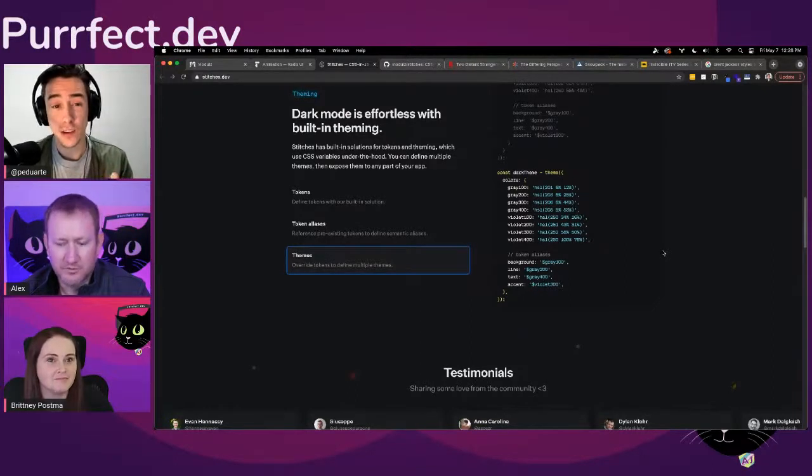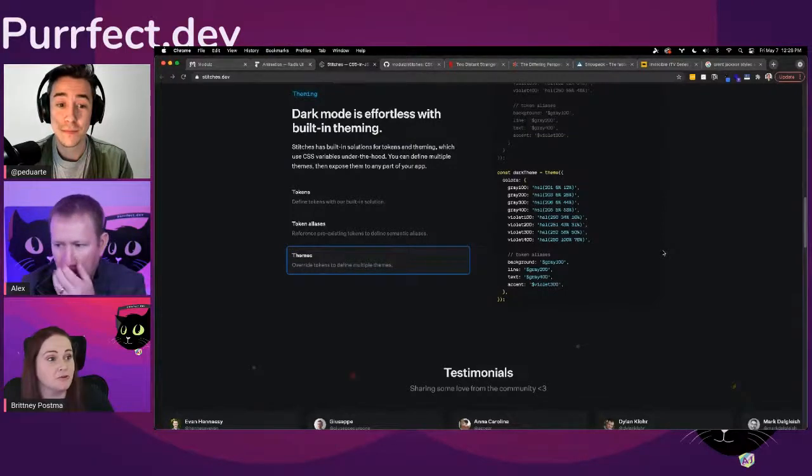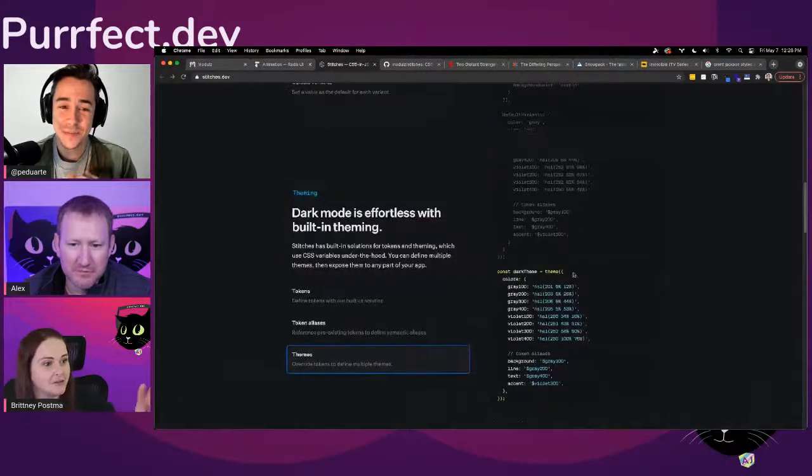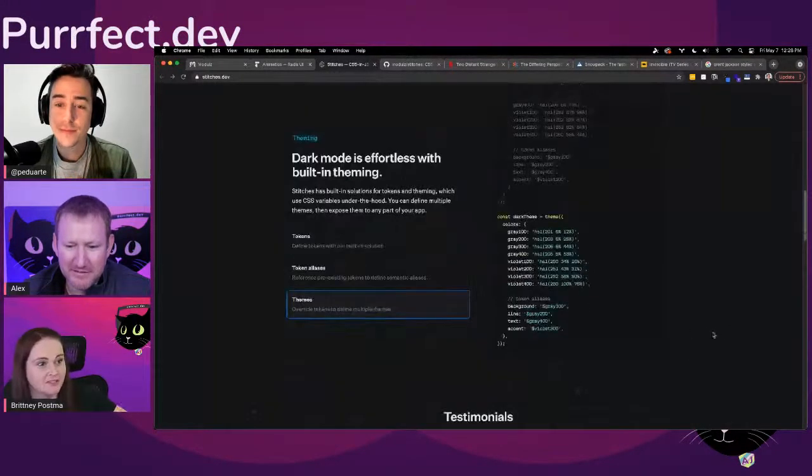And that's nice because it doesn't cause any re-rendering of your app. React doesn't have to do anything. At this point it's just CSS in the browser. Yeah, and browser CSS variables are super powerful. That's amazing. That's really cool. And the token numbers look kind of like Tailwind, how Tailwind does the number system too. And I love that it's using HSL out of the box on the page there.